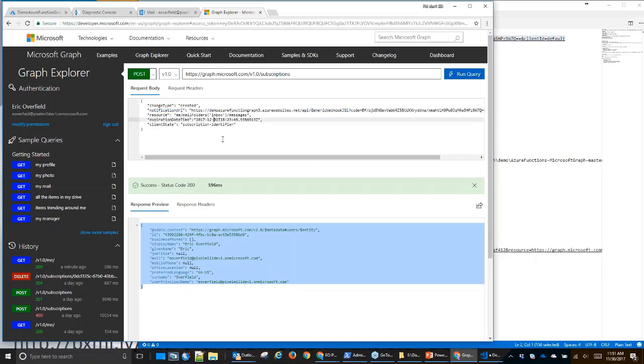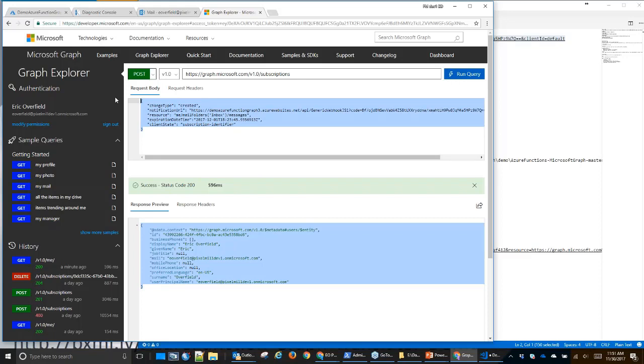And the last thing I need to do is make sure that the expiration date is after now, but within 3 days, because the way subscriptions work in Azure is they only last for 3 days. So you want to go live with this tomorrow. Totally cool, totally understand. You're going to need to come up with a better interface to allow me to create a subscription to say, I would like to use this.